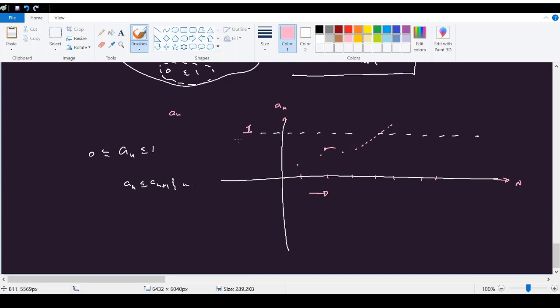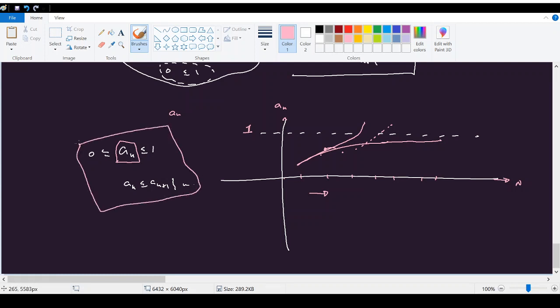The meaning of upper bound itself says that all the sequence points are less than or equal to 1. So that means although it increases, it cannot go beyond 1, right? So definitely it should approach or asymptote with 1 in order to satisfy both these conditions, the increasing condition as well as this bounded condition. So from this picture also we can say that the sequence converges to 1.